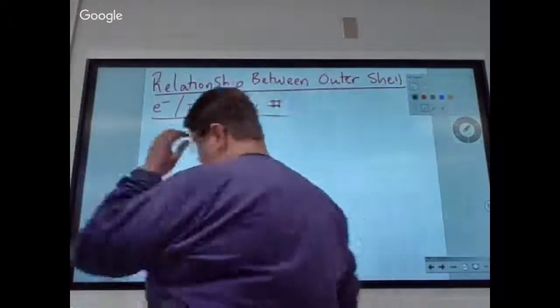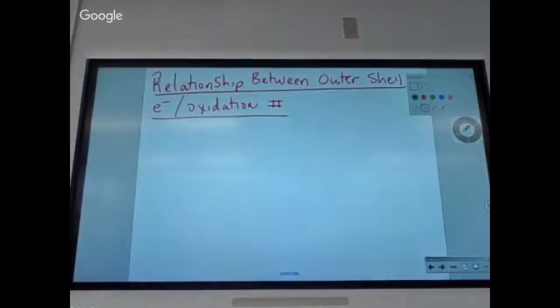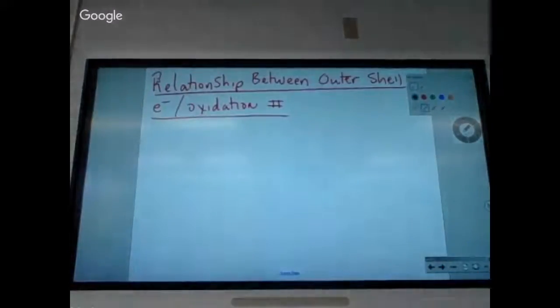All right. So we're going to talk about how oxidation numbers come from outer shell electrons. Now, this also leads into the next unit that we'll study, which is the periodic table. So some of what we've done yesterday and today is not really going away in the next unit. You will also see it on the next test, because I can't sort and separate it and take it all out.